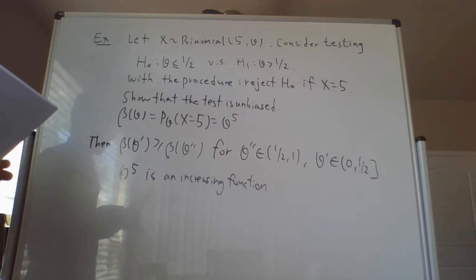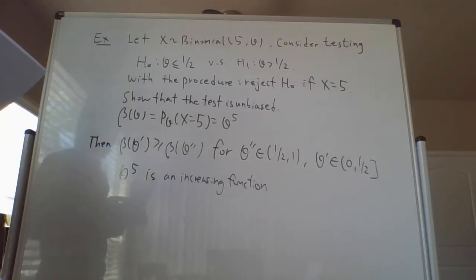Now we have an unbiased test, which compares under the null and under the alternative. Now we would like to consider a class of tests that has the largest power function under the alternative hypothesis. So we would like to pick the best test, which gives the smallest type 2 error among the many tests. That test is called the uniformly most powerful test.